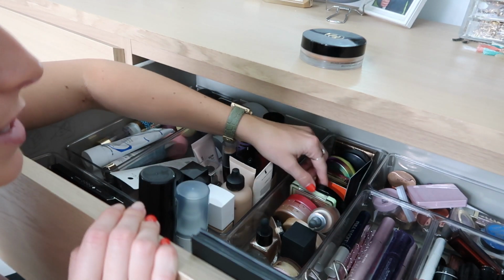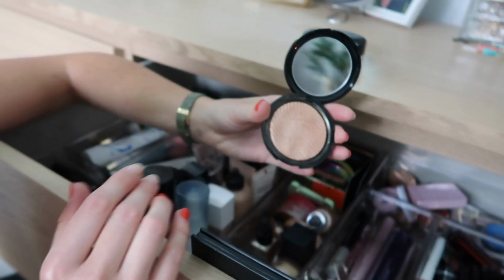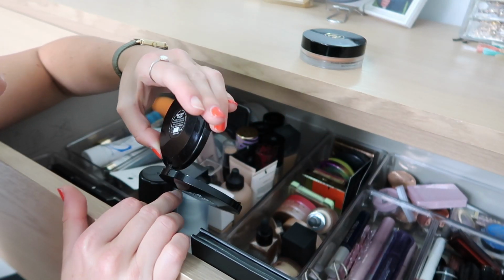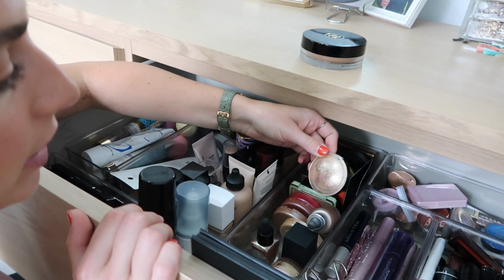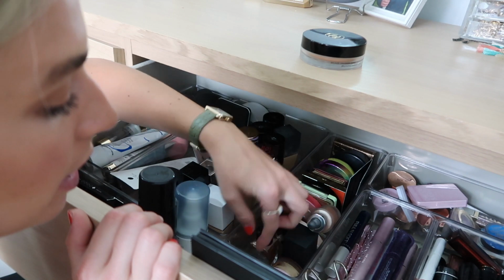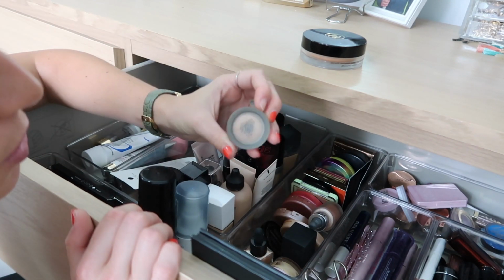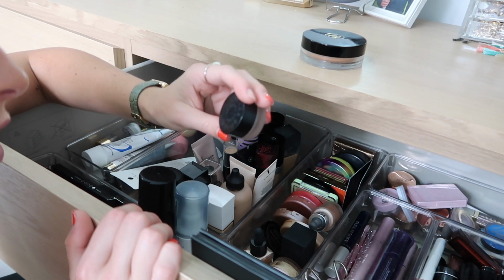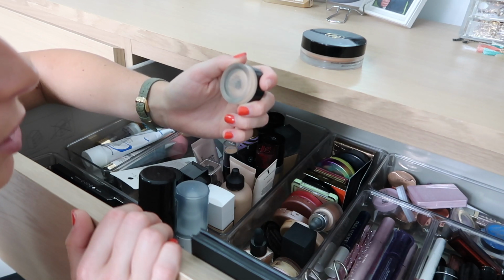Then for highlighters, probably my favorite highlighter at the moment is this Makeup Forever one. It is just stunning. This is in the shade Pro Light Fusion, I guess. You guys know I love my Laura Geller Gilded Honey highlighter. One of my favorite natural day skin looks is the, where is this from? Mecca Cosmetica Enlightened Lit From Within Illuminating Balm.